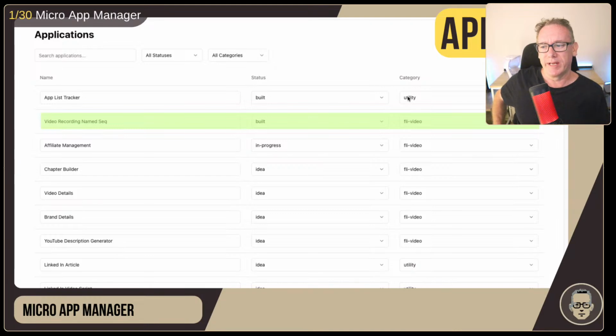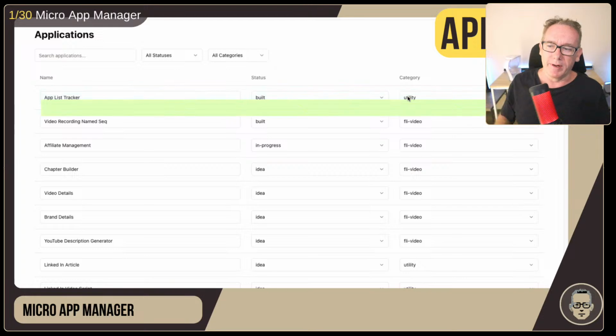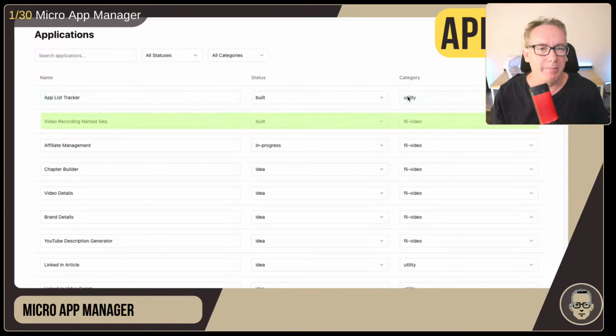I was relatively happy with what it did, though it still took a long time at the end of the session to deal with little edge cases, and I actually had to deal with many of them after the video or the live stream had finished, and that was that one. With the recording named segment, that failed on the first recording.